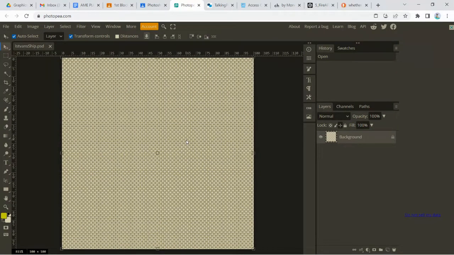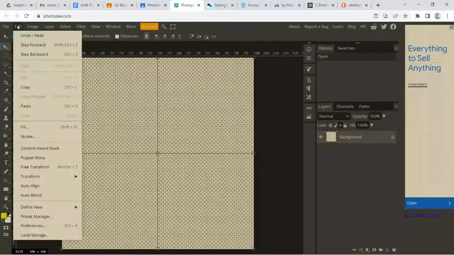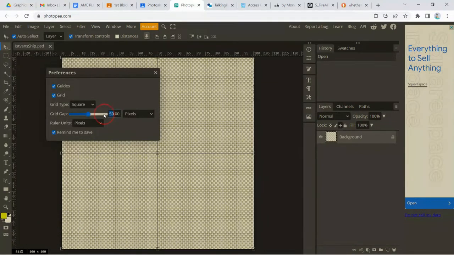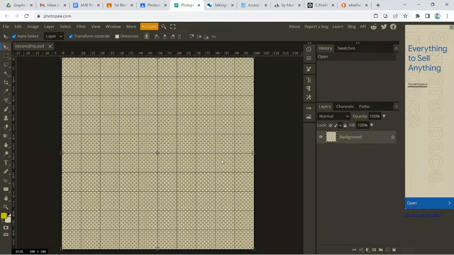Now, there's another thing called grid lines. The control key and the single quotation sets up the grid lines. Now, at the moment, my grid lines are really spaced out because on a previous project, I set my grid gap to 50 pixels. That's why I have this huge grid gap. Since we're just using a 100 by 100, I'm going to go here to Edit, Preferences, and change my grid gap to like 10. And I'll close that. And that's a much better grid to help guide me while I'm putting the various objects in here to make my square-shaped ship.